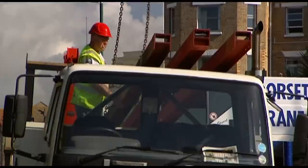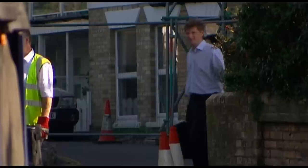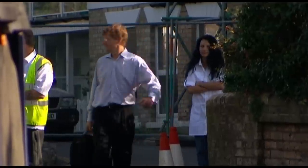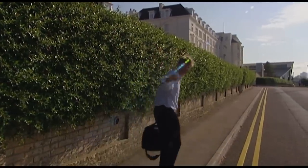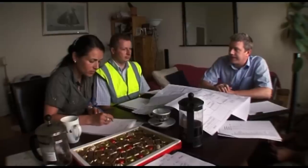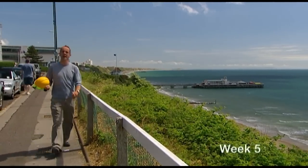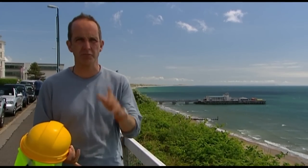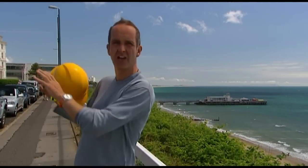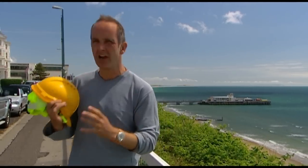Managing the neighbours and the build is a huge job. This was originally James's project, but his growing book business means he hasn't got the time to oversee it, so he's leaving it all to Katrin. It's now a very flaming June. Thanks to the water tank problem, this project is already four weeks overdue, but today is a very big day because they have wrapped the whole building in scaffolding and are about to start craning up the steels that will form the cage of this penthouse.